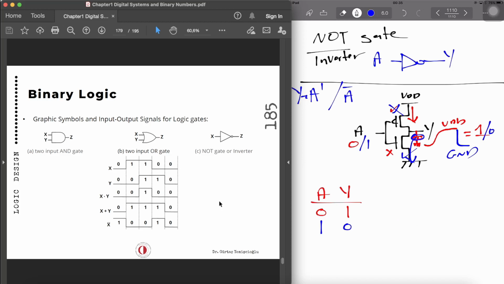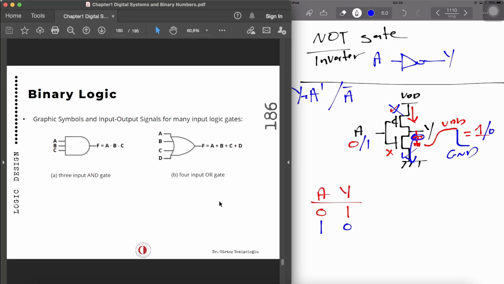So again, as I mentioned, we can have 3 input or 4 input gates, but the functionality is not going to change. If all are 1, then the output is 1 for the AND function. If either of them is 1, the output is 1 for the OR function.